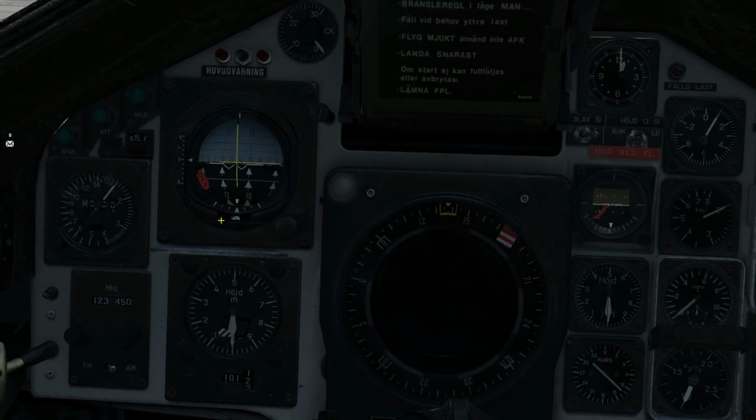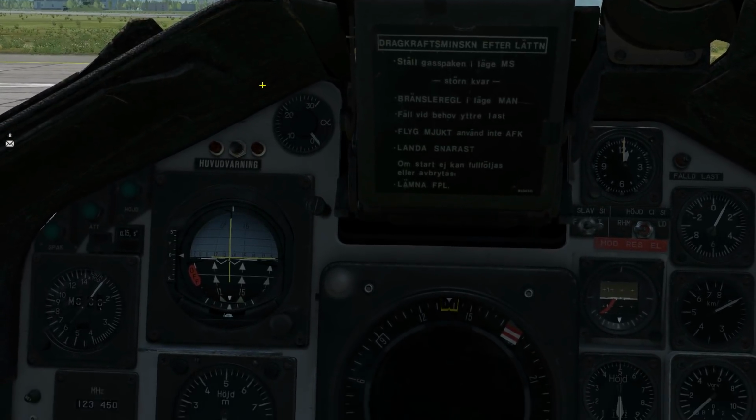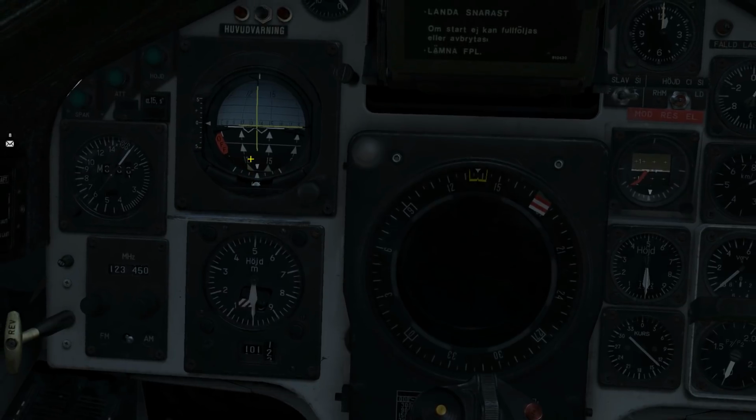Just to the right of that, you've got the AOA indicator. Very important, because if it ever goes over 20, you start to potentially get compressor stalls, but we shouldn't have a problem with that today. Heading down, we've got your artificial horizon. Down from that is your altimeter.